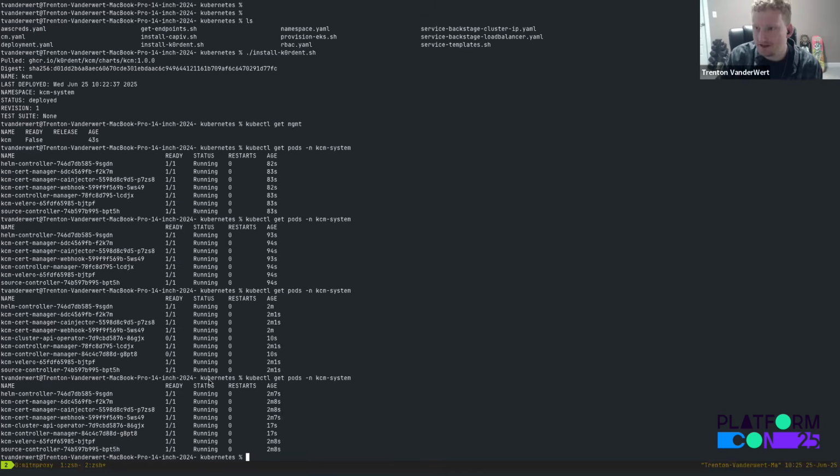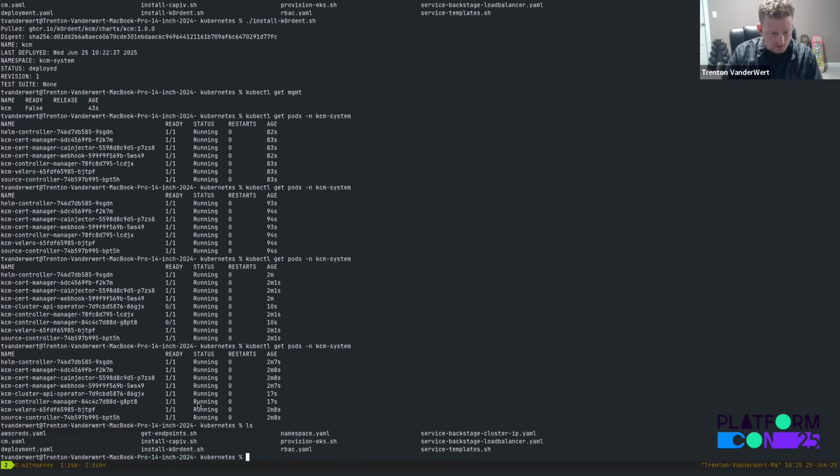And pretty soon this namespace will have a lot of stuff around all the other CAPI providers we were talking about earlier, all the stuff that just comes baked into Kordent. We have quite a few of them that come in by default. So the next thing we can do in the meantime is get the core stuff baked in.